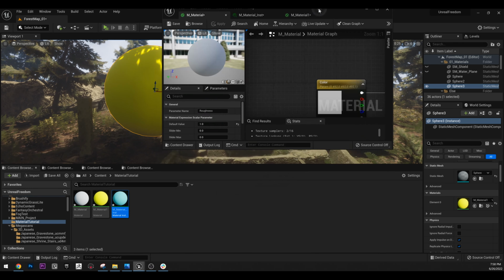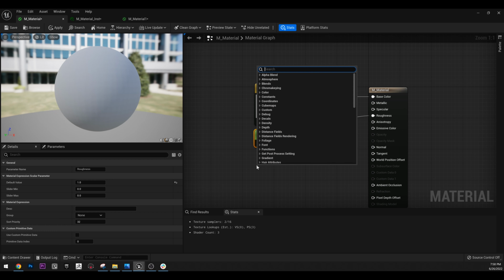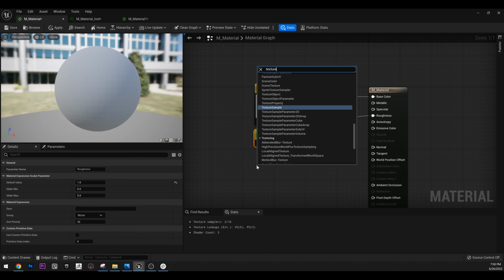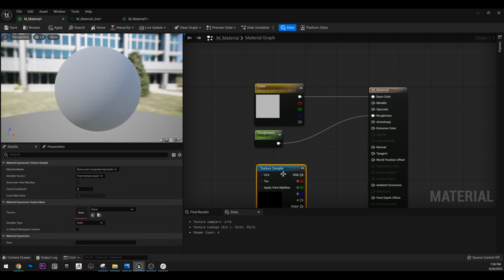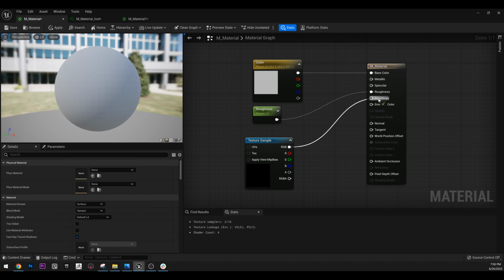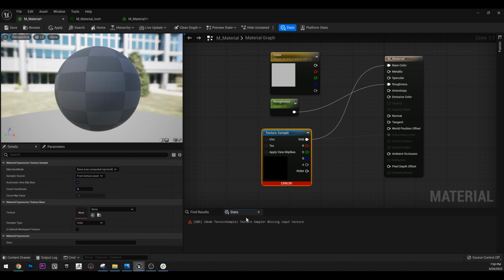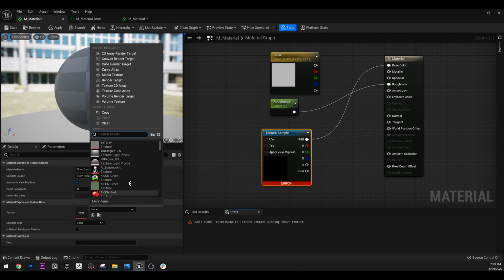And if I go to my master material, almost any node here can be created as a parameter. So if I right click and type texture sample, and I just connect this, let's say to our emissive color, or rather let's do base color. Right now we don't have a texture, so let's pick a texture.